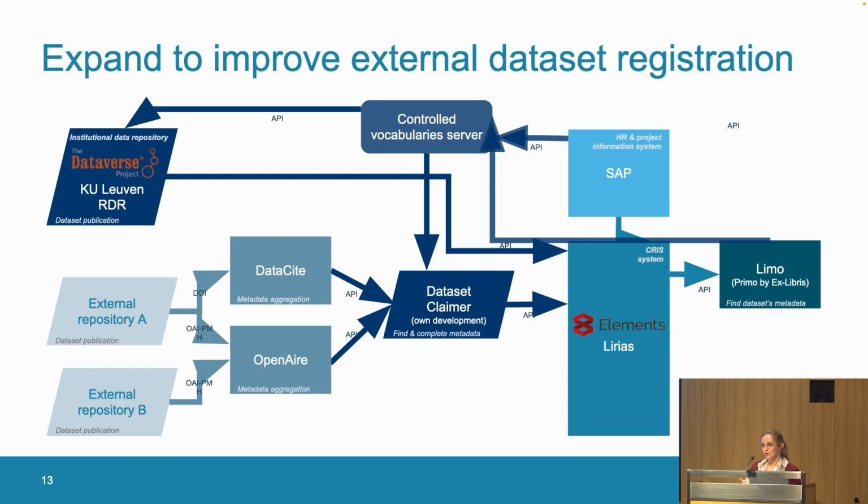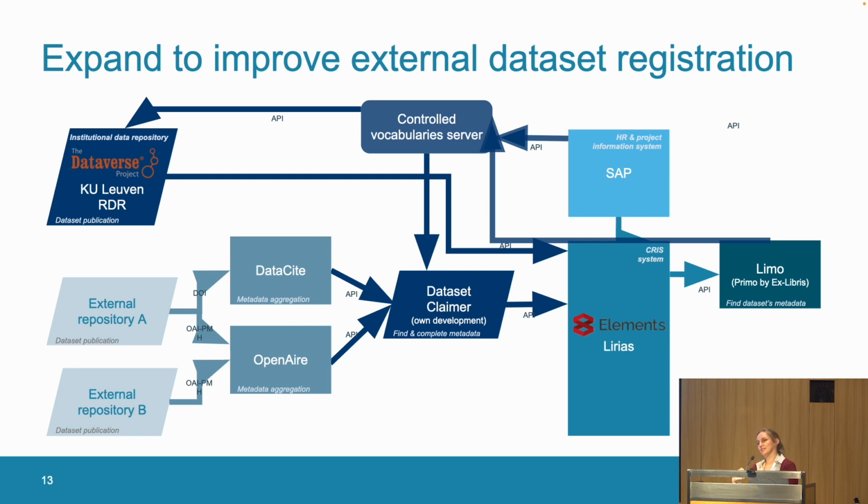Another integration that we also did a lookup on is the connection to our SAP system. So basically it works the same way, but for adding authors, they can pull in the ORCIDs that are present in our SAP system, the email addresses for the contact people, contact addresses, sorry. But on top of that, we also noticed that, yes, we have an institutional data repository, but we still allow for data to be published in domain-specific repositories. That's perfectly possible. And we want to capture that metadata in our Elements instance as well.